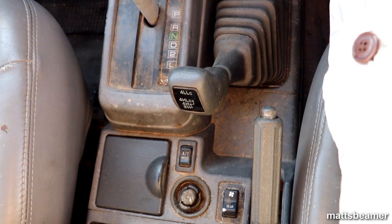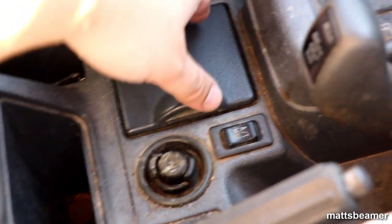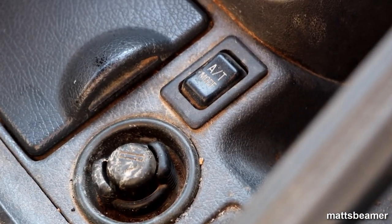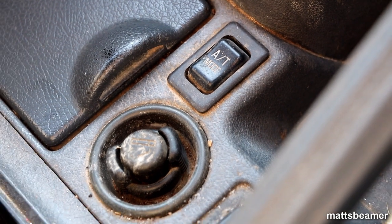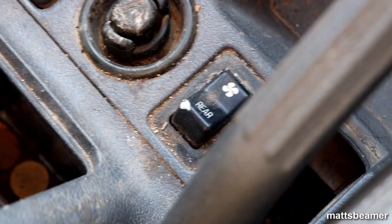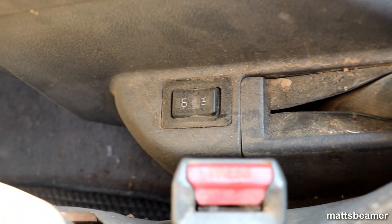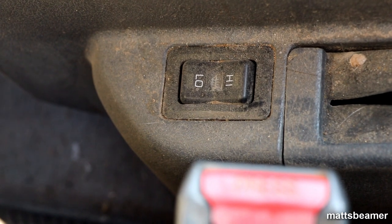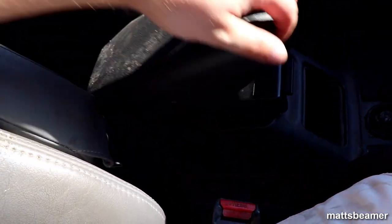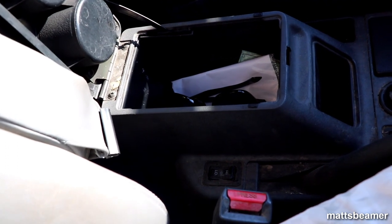Moving further back there are more buttons, along with a small ashtray - remember kids, do not smoke. There is an auto mode switch that changes the driving style of the gearbox: eco mode, power mode, and hold mode. There is another lighter and a button to turn the rear fan on and off. The old school handbrake. There is also a two-stage seat warmer - though I doubt it has been used in the hot Cyprus sun - and the passenger gets a heated seat too. There is a storage space in the middle of the car with two cup holders hiding the main storage unit, plus more small storage spaces around the edges. The front passengers also get armrests.